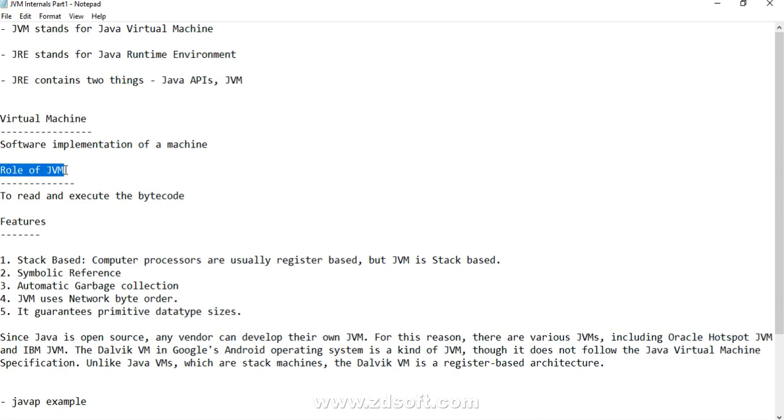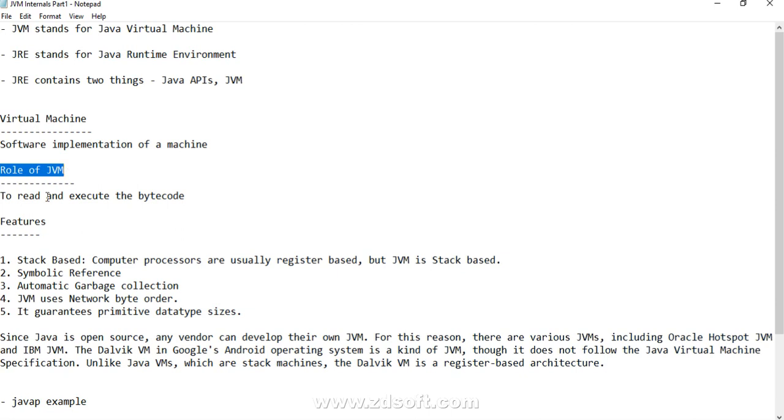So there can be different vendors of JVM, because Java is open source, and anyone can create the runtime environments, the JVMs. But there are certain specifications that you need to follow.